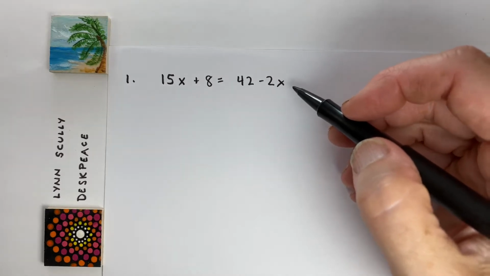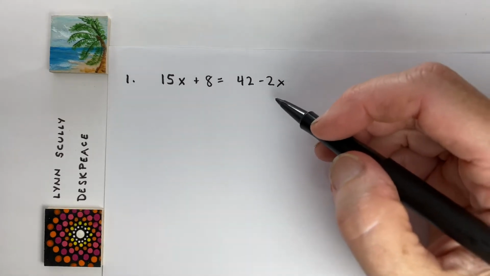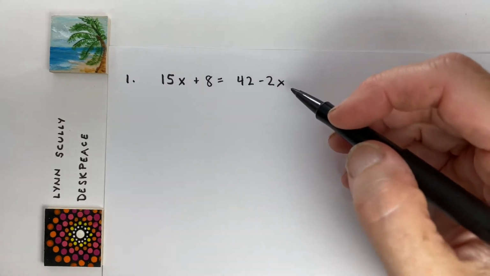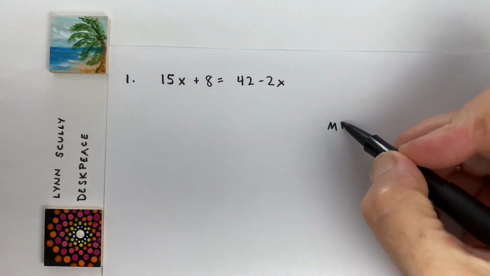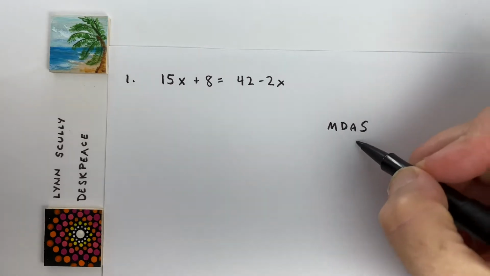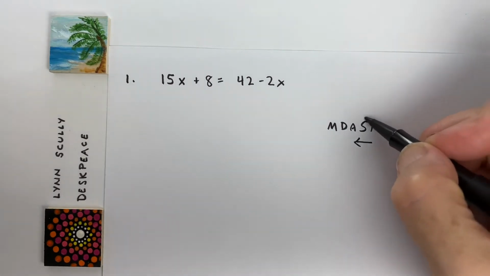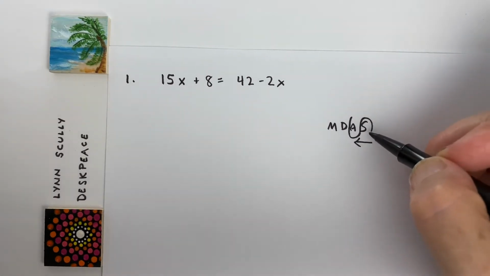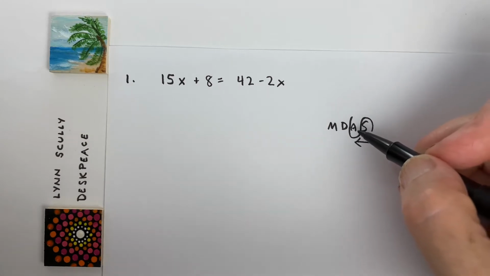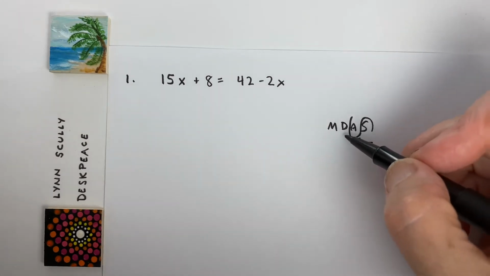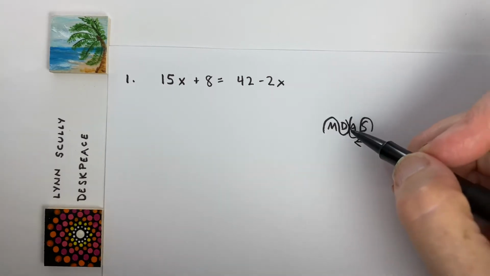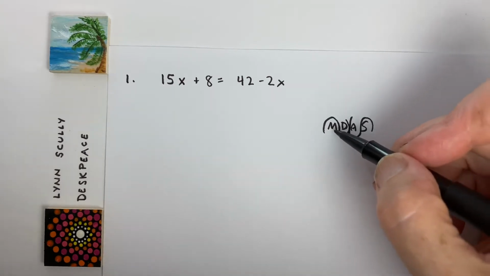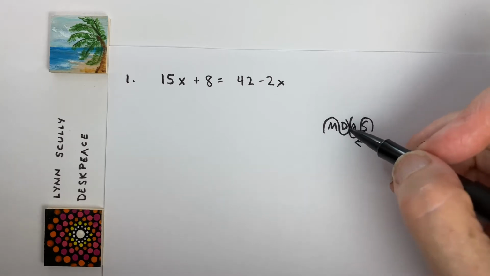Now what we're going to do is get all our unknowns on one side and all the constants on the other, and then finally we'll divide, because multiply, divide, add, subtract. When we solve, first we undo add and subtract. We undo subtraction by addition. We undo addition by subtraction. Then we undo our multiply and divide, and they are complements of each other. We undo division by multiplication and multiplication by division.